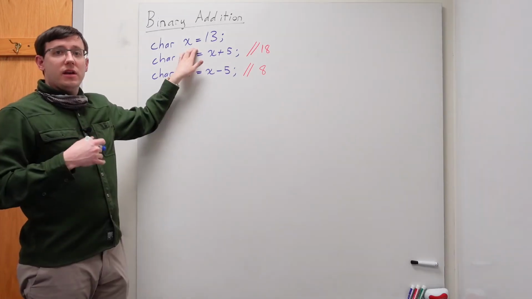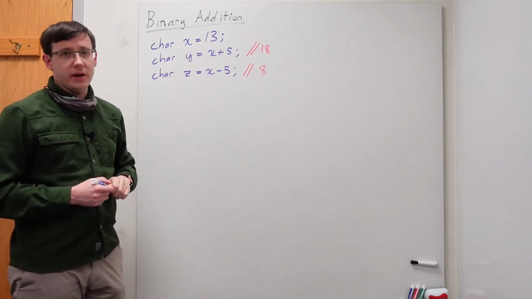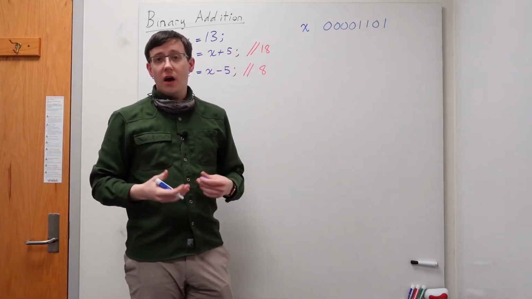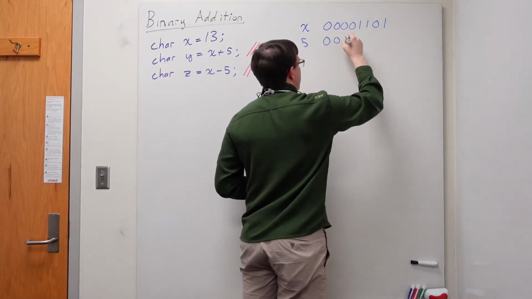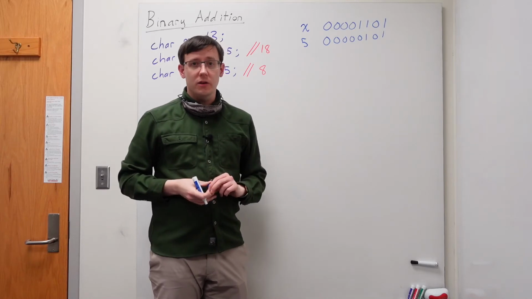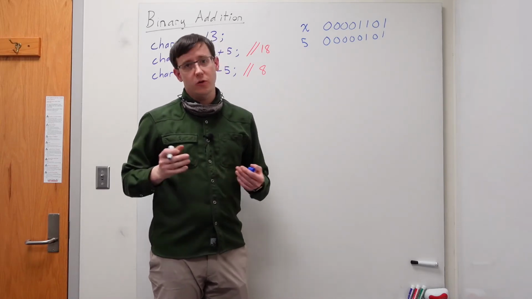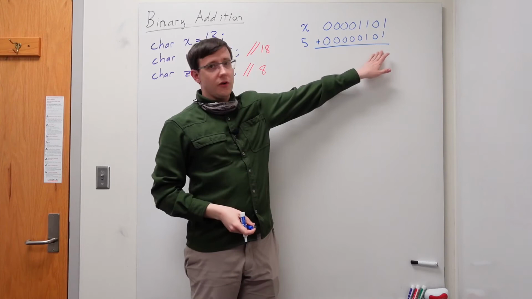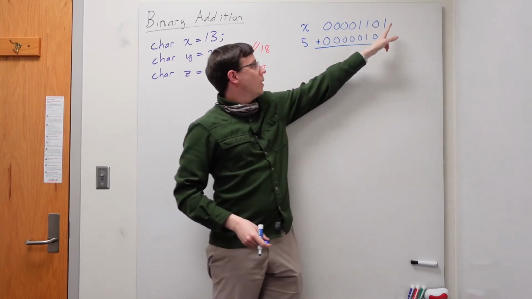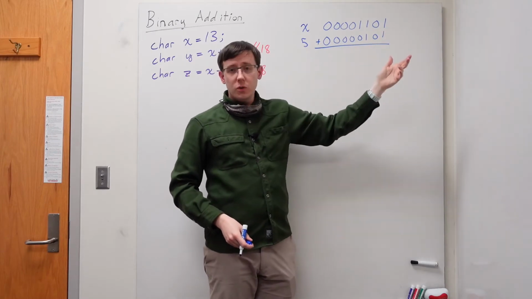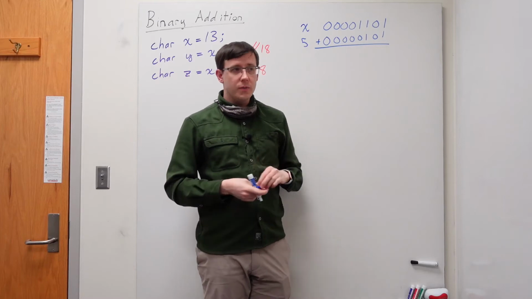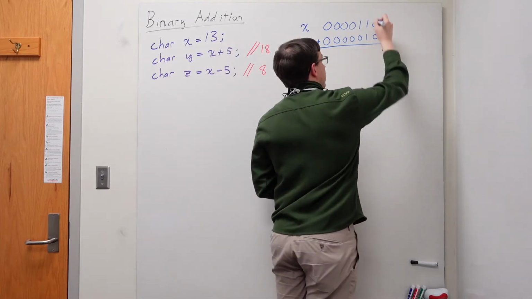We've already seen the number 13 in 8-bit binary. And the number 5 is a 4 and a 1. And now we can add them in much the same way we learned to add multi-digit numbers in grade school. We start from the right-hand column, and we add up the digits in that column. 1 plus 1 is 2, but in binary, 2 is represented as 1, 0. So we write down the 0, and we carry the 1.